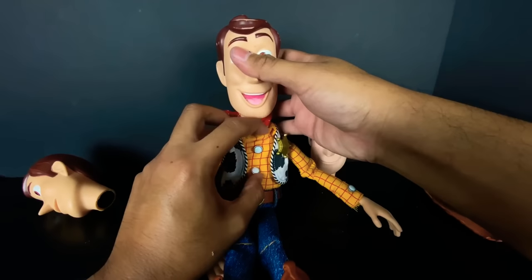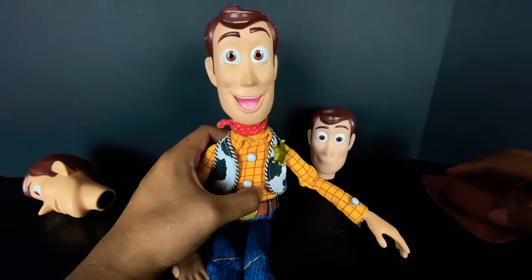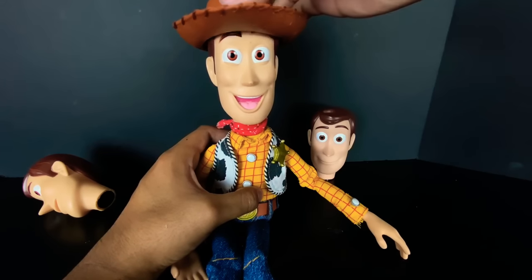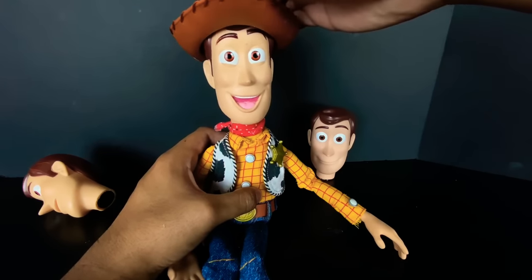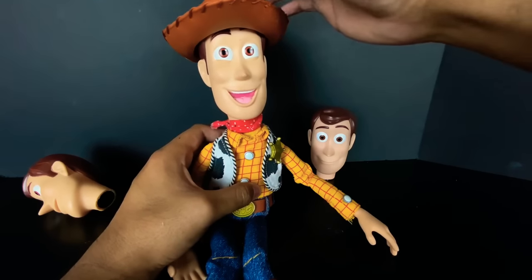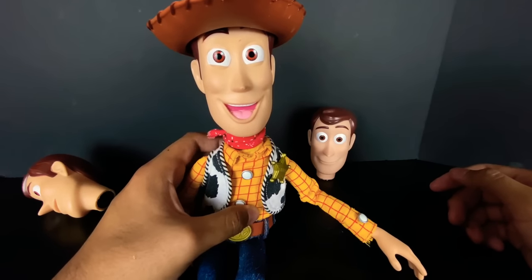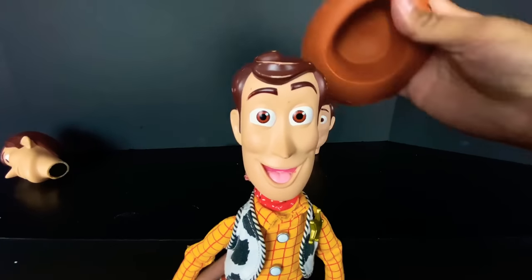He's stuck, and then put the bandana down just like so. And here is the hat. And actually, it fits on his head just fine. So, just like that, we have a laugh a lot Woody on a signature body. So, that's easy to do.